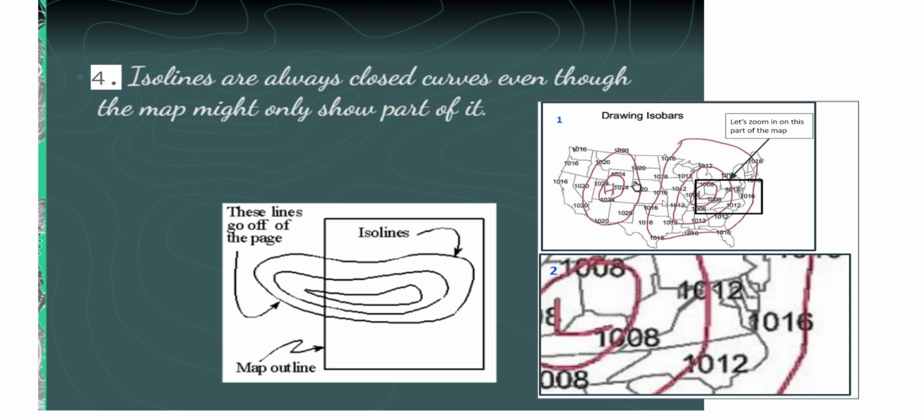So say this is the entire map, your paper might only represent this part of the map, and it might look like this. This doesn't mean that the lines are just stopping at the edges of your map, it's continuing. This is important because when you're drawing isolines, never just connect the points and then stop abruptly in the map. Your lines should never just stop out of nowhere. It should always go to the edge of the map, okay? Because isolines are closed curves.